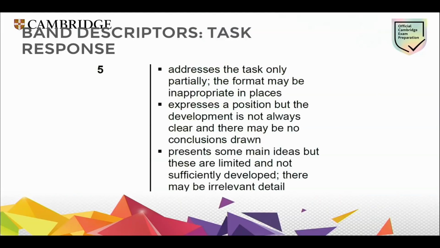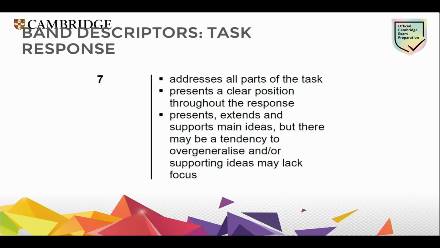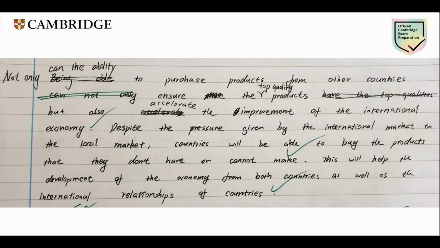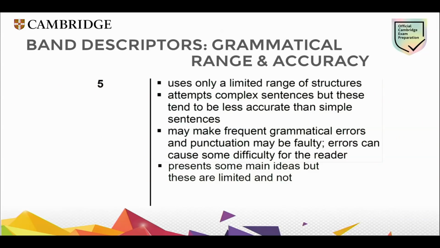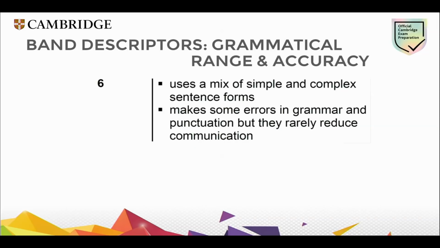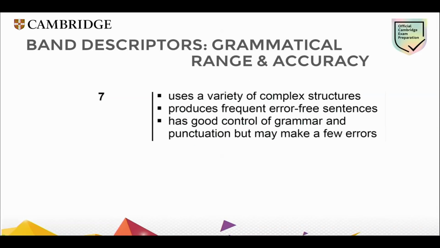And task response, maybe part of it, he's not really addressing. He's not there for an A. He's gone off a little bit, so he needs a little bit more help in getting to task response at that point and getting that score up. But look at that. Is he a band 5? Does he make no frequent grammatical errors? He's got a range of language going on, a mix of simple and complex sentence forms. I think it's more than that. There's a variety of complex structures in that. And it gave him that opportunity to get to the point of going into the test room.